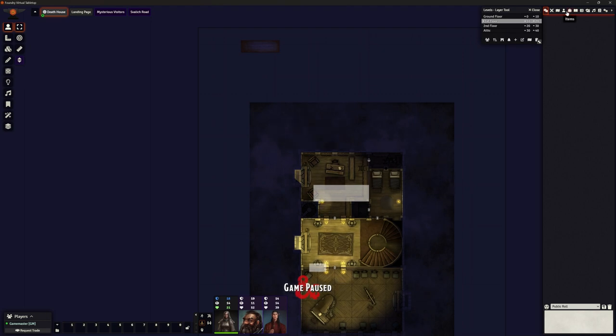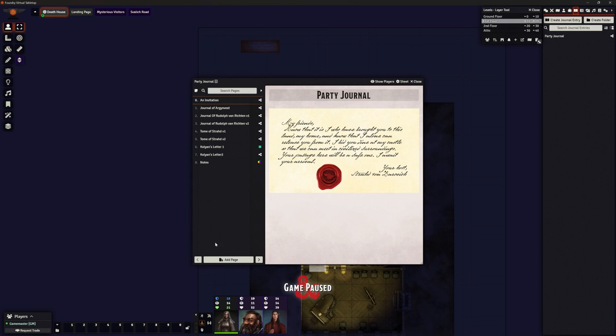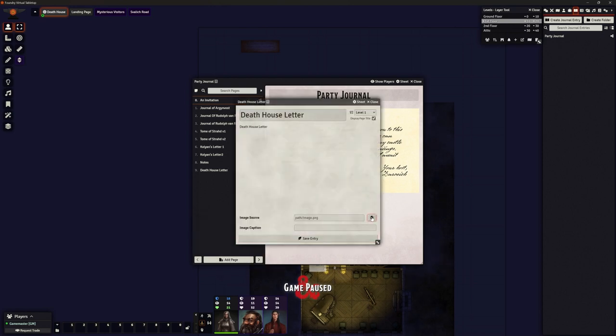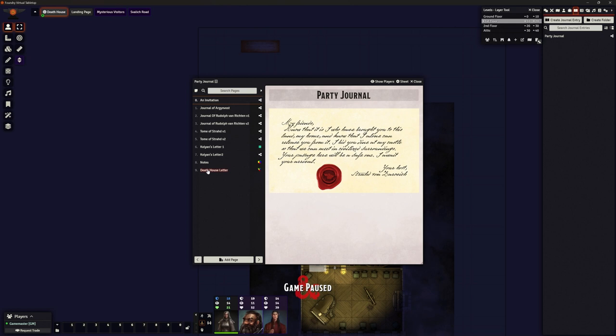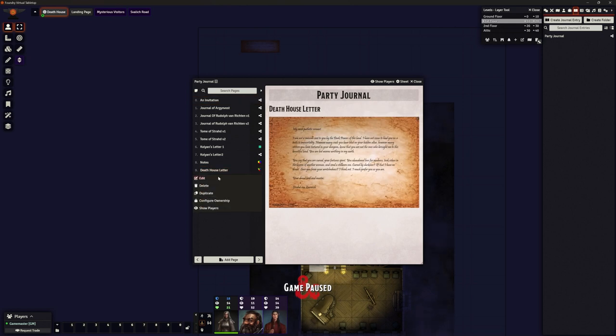Except we can do something else here. Let's go to the party journal, and we're going to create a new page. We're going to call it Death House Letter. It was an image. Create this new page. And again, just select that same image. Lovely jubbly. There it is. So again, they can pull this up whenever they want.